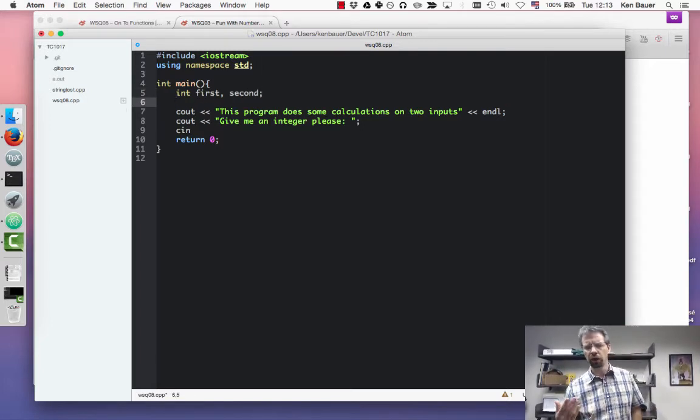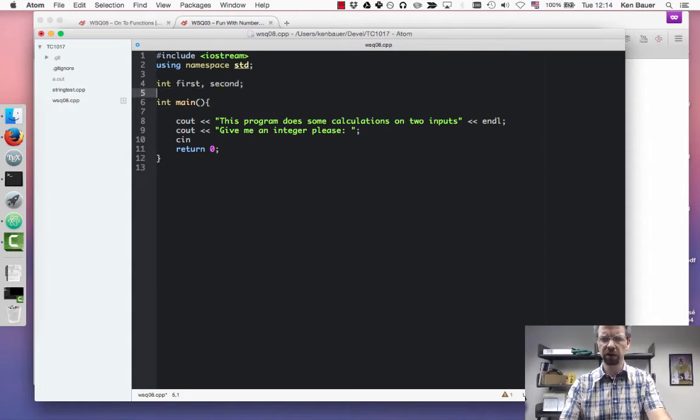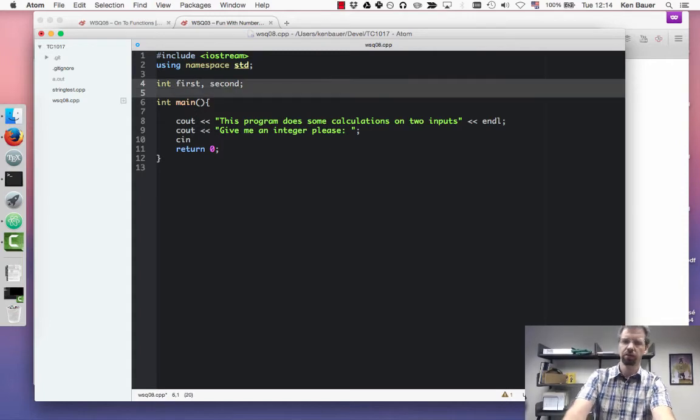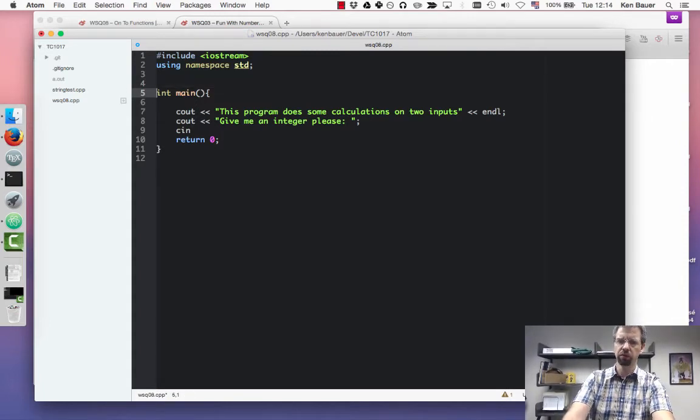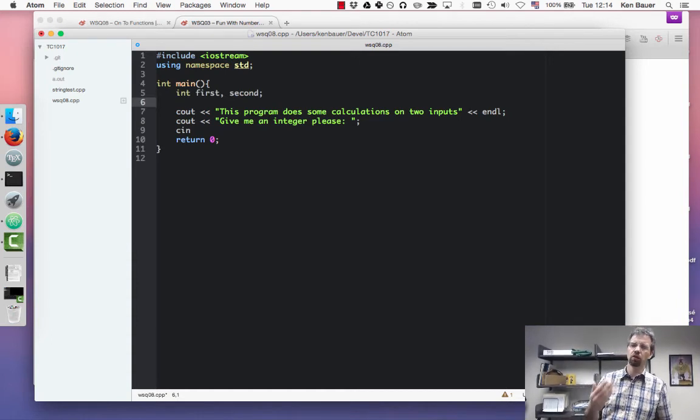Remember, we could actually take these variables and declare them out here. That would make them global variables available to any function in our program. We don't want that though, so we're going to move those back inside main, which makes those local variables to this function. You should look up about scope, or in Spanish, alcance, and remember that you should try to limit the scope of all your variables.